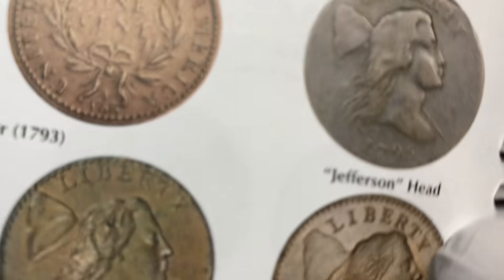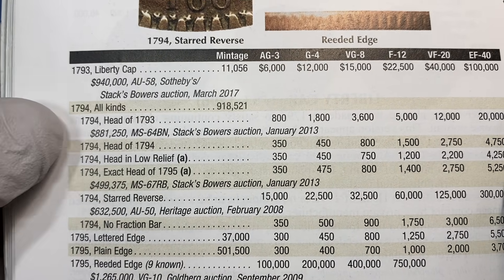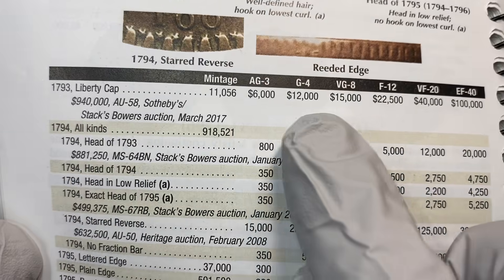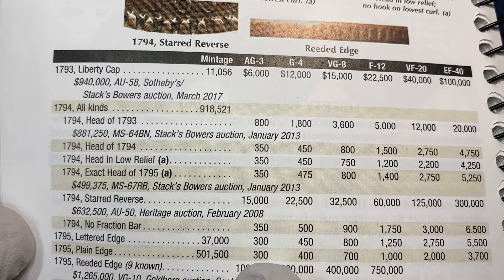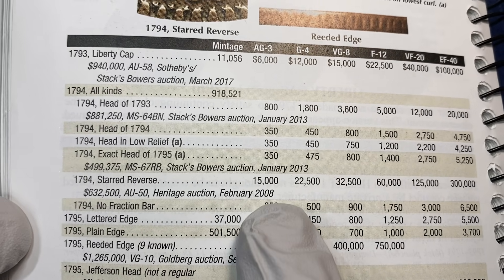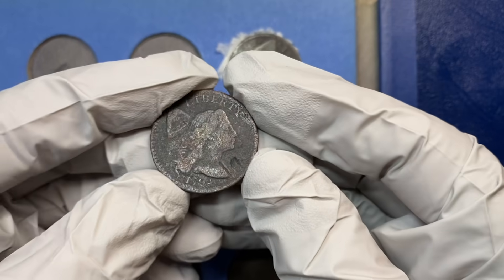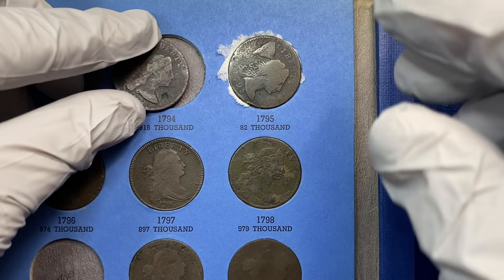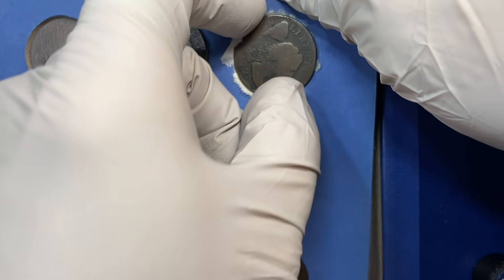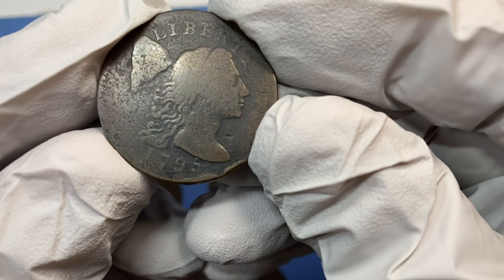Looking into the Red Book here for 1794, all the different varieties they show is just a start for the varieties you'll see. AG3s are showing for common types at $300. That's a whole lot of money for stuff like this, but the rarity is simply there based on how few they made and how many different varieties there are. I'm not doing a real variety check on these for this video — just going through stuff the crew got in here that are super cool.